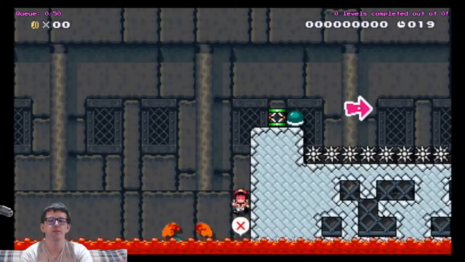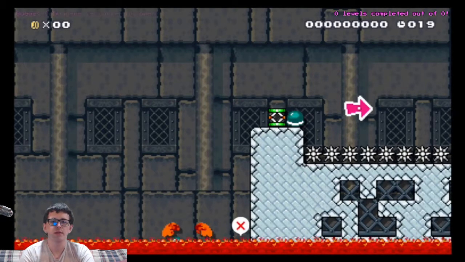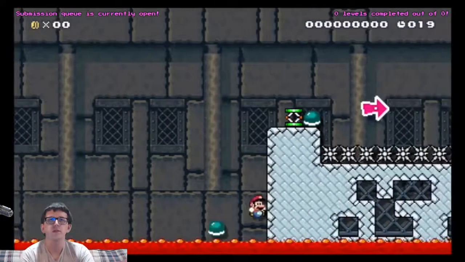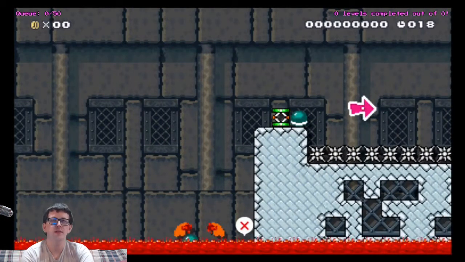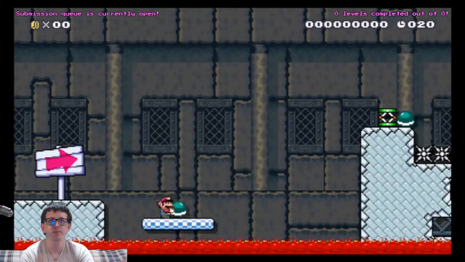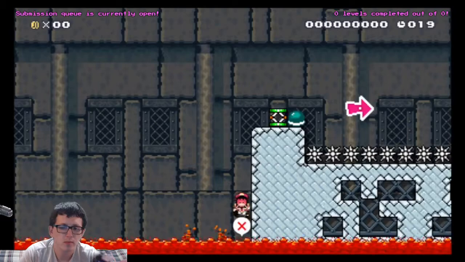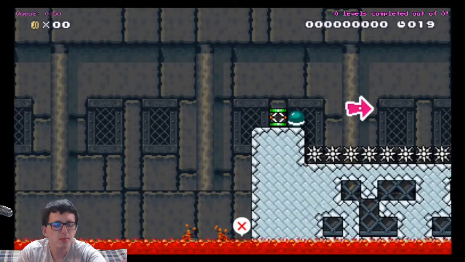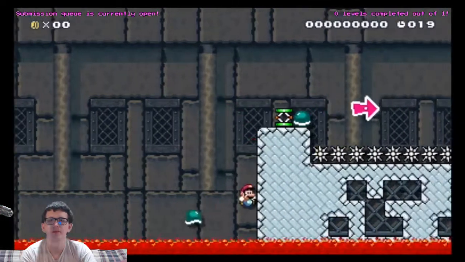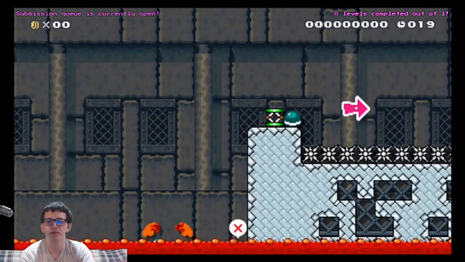I wonder if I have to do this at completely full speed. Because if so, this is actually going to be a difficult jump to make because I have to adjust my height after I make it. And that's going to take my concentration away from actually making the shell jump.